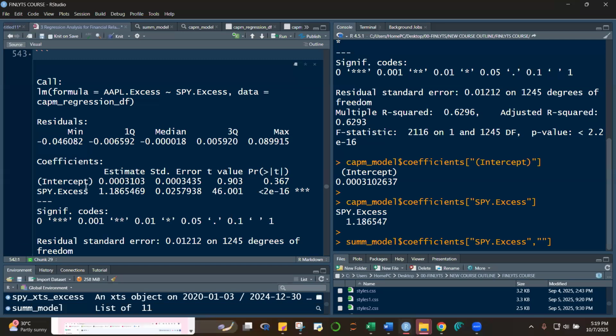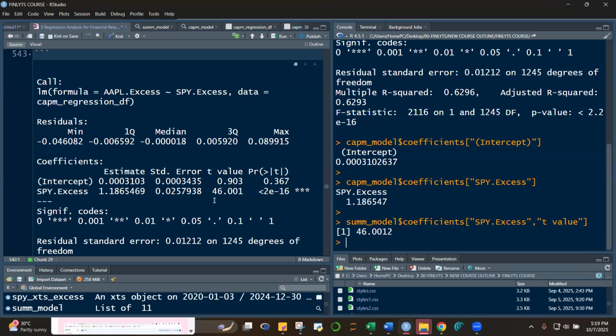Quotes, because it's in SPY coefficients, SPY excess, and then t-value, T space value, exactly how it's written here. Okay, so if I run this, class, 46.0012, exactly the same. So you can extract values here.